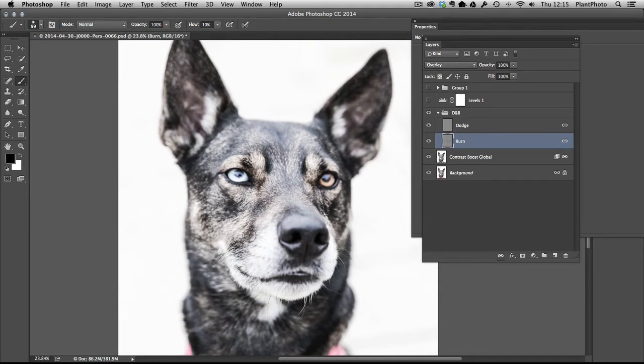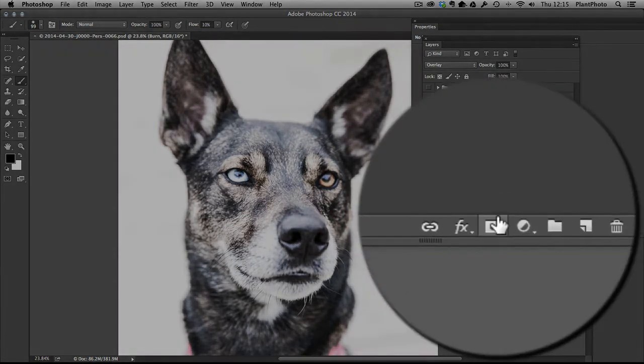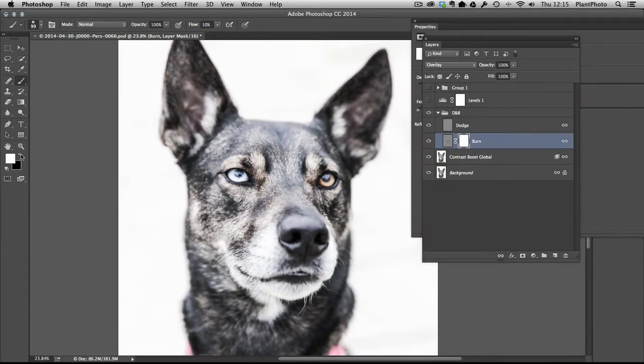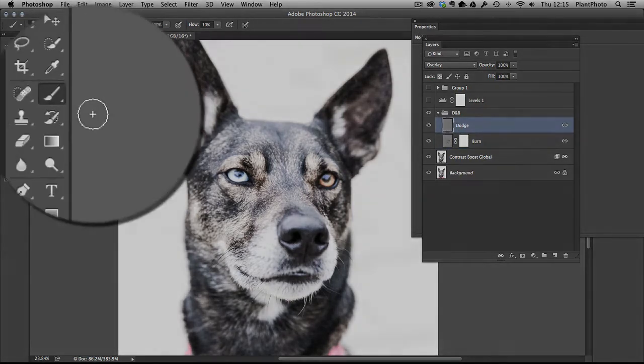Now, without a doubt, you will do this and then come back when you preview it at some point and think, oh, that's far too much. So what you can do then is just add a layer mask, and then painting with black, any areas that you're not happy about or maybe too strong, just come in and paint those away. So very easy to edit these. Same with the dodge. I'm not going to spend hours on this showing you because obviously it'll be boring.